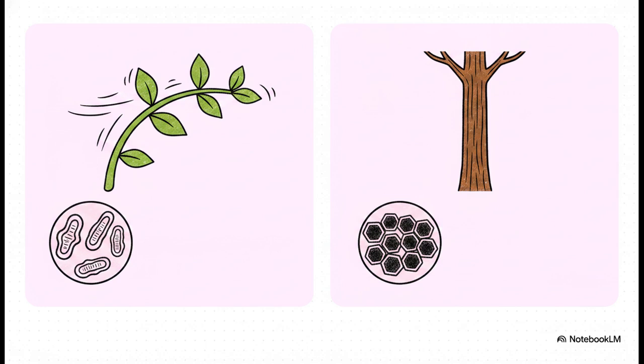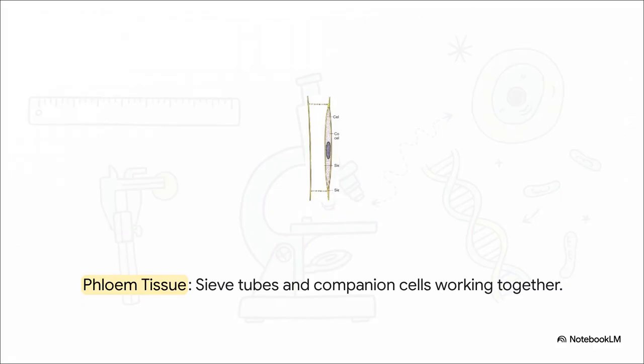Sclerenchyma tissues, on the other hand, take the exact opposite approach. They are designed to provide hard, unyielding, rigid strength to the plant. And this brilliantly illustrates the concept of a compound or complex tissue in plants. What we're looking at is phloem. Unlike simple tissues made of just one cell type, phloem is a sophisticated network composed of multiple elements working together. Notice how the sieve tubes and the companion cells are actively interacting. Together, they manage the highly complex physical task of transporting nutrients and sugars all the way up and down the length of the plant, completely defying gravity.